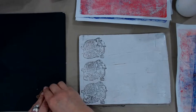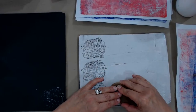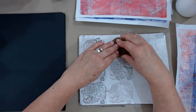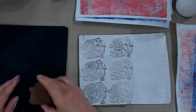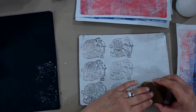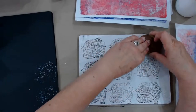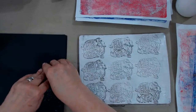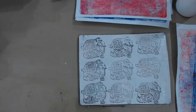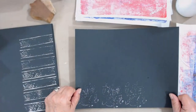All right. Let's see if it stamps on here. That's the test. Okay. Well, it didn't pick up enough yet, so that's not a good test. Let's get some more paint on it. Oh, but it looks good on the white. Yeah. Well, because it gives. But that should have some give with the stack of papers you got. You would think, huh? Well, it's pretty dry, so. I don't know. Look. Okay. I don't know what to tell you. So maybe that's why you've got issues, right? Yes. Okay, so let's just use that. I'd rather say it's the stamp than me.